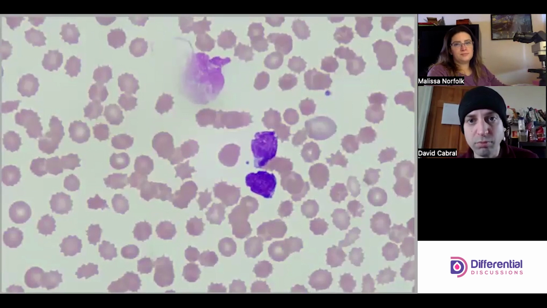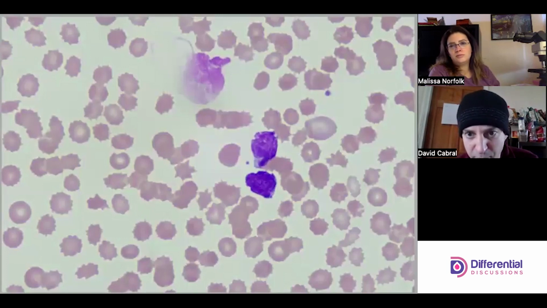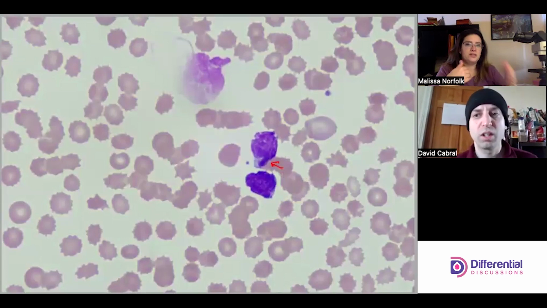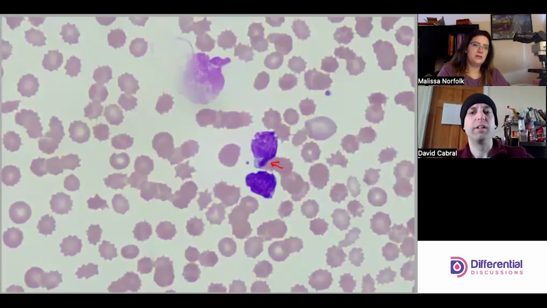And I'm bringing up my annotation tool here. I'm trying to pay close attention. So I'm curious as to what's going on in the bottom of this, this is the worst arrow ever. What's going on in the bottom of that cell? That looks like a piece of nucleus kind of jutting out. Is that right? Yeah. It's hard to tell when it's squished on the red cells like that. Yeah, definitely. So I'm looking at that.